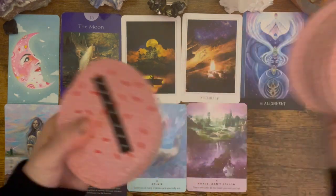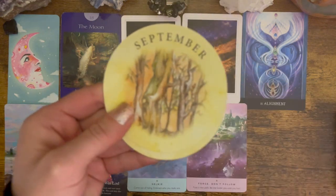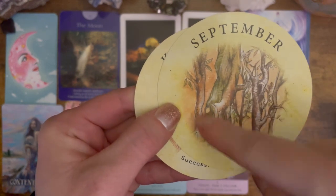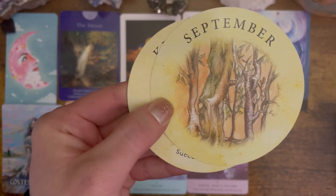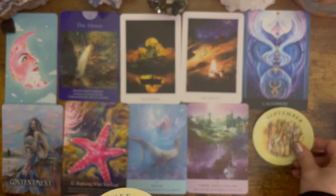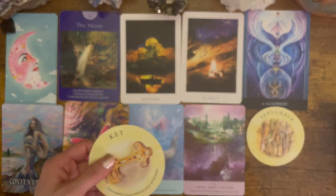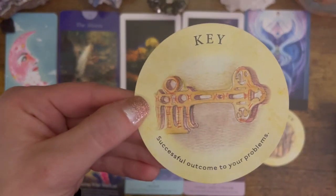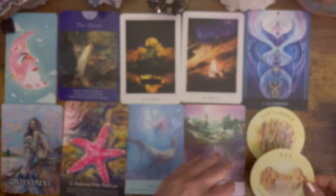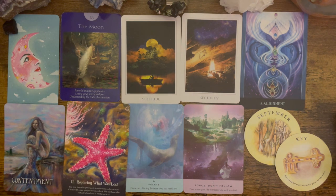Yeah. Some tea leaves here, maybe just a couple. Yeah, I wanted, oh, these two. Okay. These two just popped out. So September, this timing will be likely of significance for your group. And look at the windy, twiny vines of this. I don't know what kind of tree that is. Looks very viney, maybe a banyan tree. Very viney. So coming out of this entanglement, that's what I'm hearing. Coming out of an entanglement and becoming aligned to something greater. Then you have the key within yourself. So successful outcome to your problems. You are that key. Or the key is this guidance. The key is maybe this reading for you. Nice. Okay.